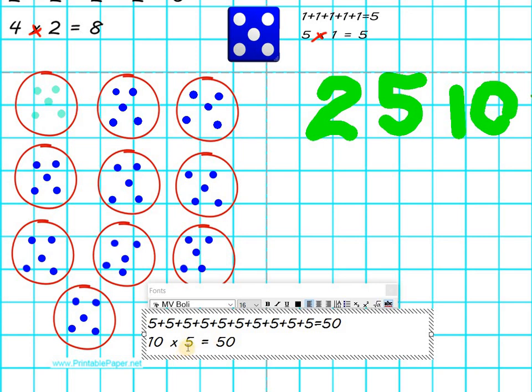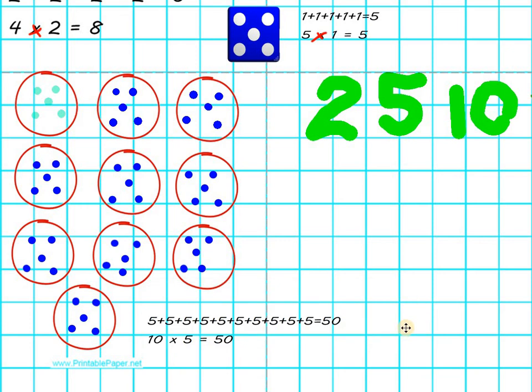So I hope that you can see that I can write repeated addition as multiplication. If you have any questions, be sure to send me a message and ask. Okay, so I hope that you understand the game, and I hope it looks like fun for you. And here's what I want you to do. I want you to play the game as many times as you like, but send me one page, so 4 different squares with different circles and stars in every square. So I don't want to see 5 times 10 in each square.